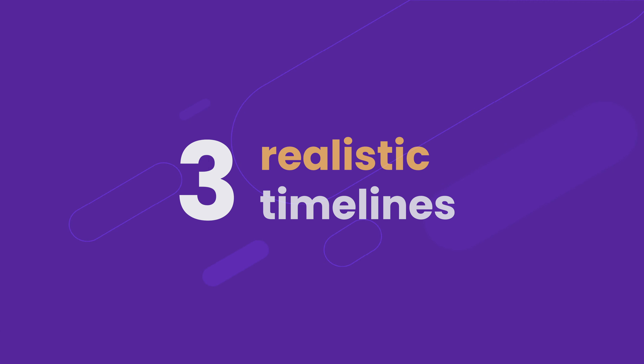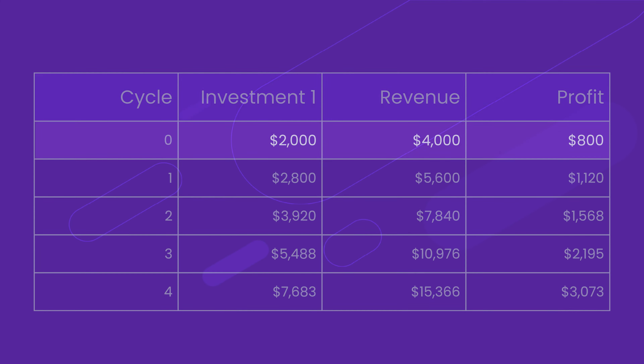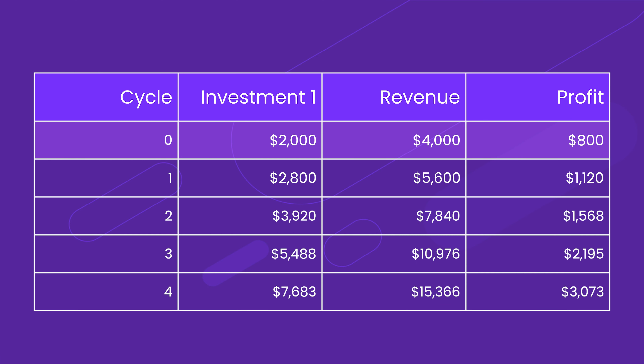Let's build three realistic timelines. I've created a chart that breaks down how long this is going to take in inventory cycles. In an inventory cycle, you buy your inventory, send it into Amazon, and wait for it to sell through — that can take on average between 20 and 45 days. Sometimes you're buying into your second cycle before the first one finishes. If we start with a $2,000 investment, we should expect about $4,000 of revenue, since you buy wholesale and typically sell for about double. With 20% gross margin, that means on $4,000 of revenue, you profit $800.